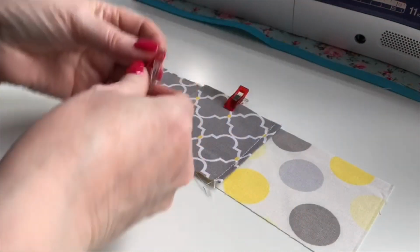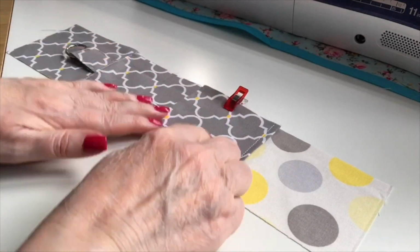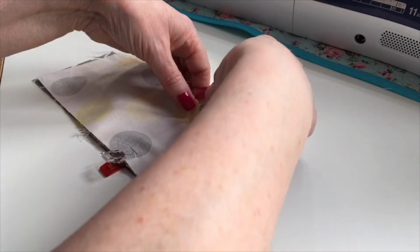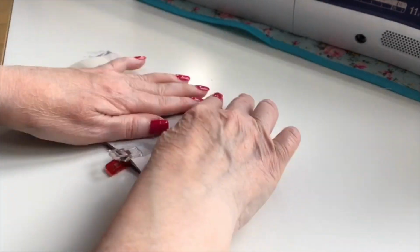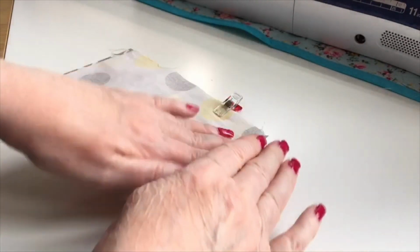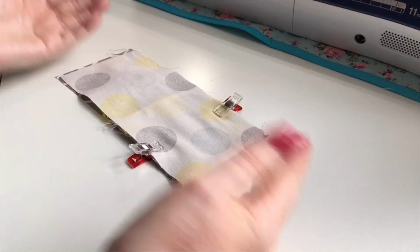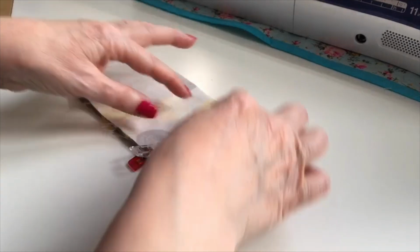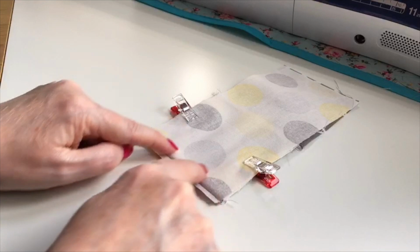Okay, now you may want to pin or clip it. I'm going to put a couple of clips in either side just for a minute, and then what you're going to do now is flip this over so that it all lines up, and then I'm going to take the clip out and pin it and clip it all together now with the other layer. So I've just flipped the lining over, so these two are now right sides together, and that piece is in the middle just held in place. So what you want to do now is mark at this bottom end where this fold is that you've sewn to make the neck for the bottle.